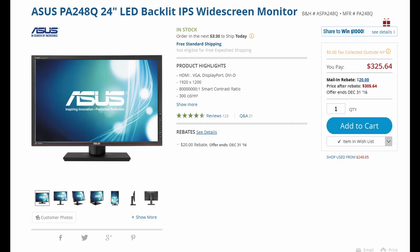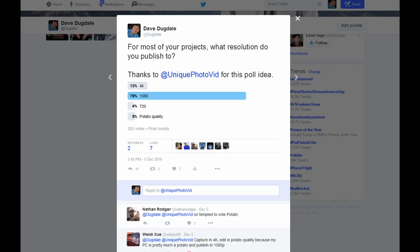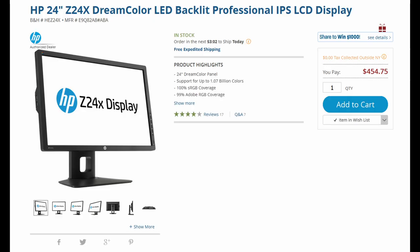I just want to give you an update on my monitor situation. I'm on my eighth monitor I'm reviewing. I've got two in for review right now, which I'm sending back. I've got the ASUS PA248Q, a 24-inch monitor, which comes in around $325 on B&H. And then there's the HP Z24X DreamColor, also a 24-inch monitor — both 1080 monitors. I did a poll on my Twitter account and primarily about 78% of people voted that they publish in 1080 and only about 13% publish to 4K. So I'm one of those people publishing to 1080. I'm looking kind of at the lower range of a decent reference monitor. I've looked at ones in the $2,000 range before. These ones are definitely cheaper, so I'm trying to do a wide range — how much better is a $2,000 monitor versus a $325 monitor once you calibrate them?